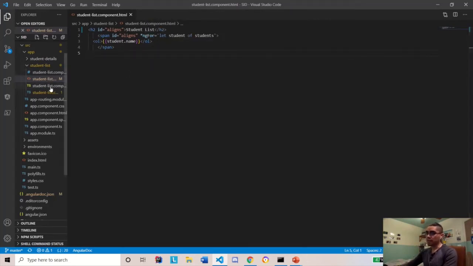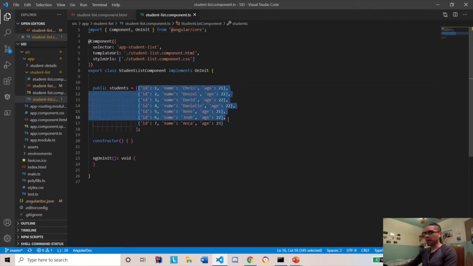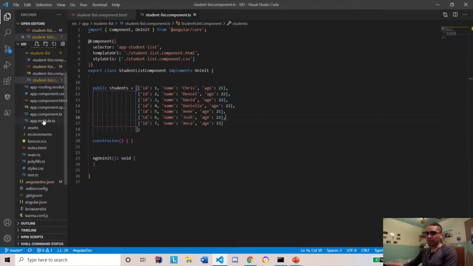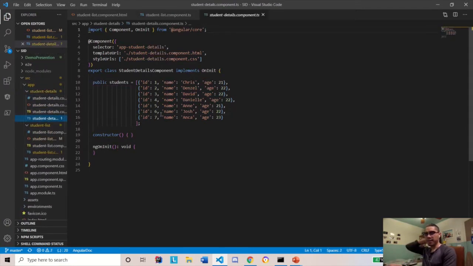However, in the components, you can see that we have a bit of stuff here. So here we have an array list of components, and we have an ID, a name, and an age for this one, and this is for the list. As well, we can go to the details and see the exact same thing written here.